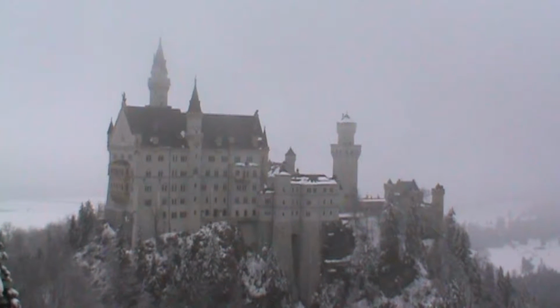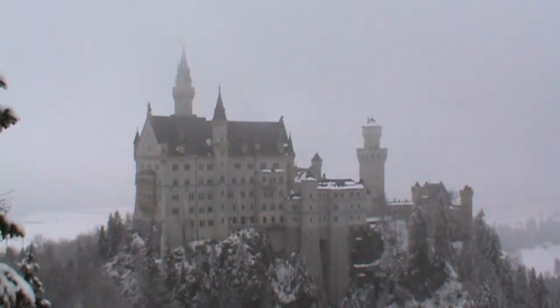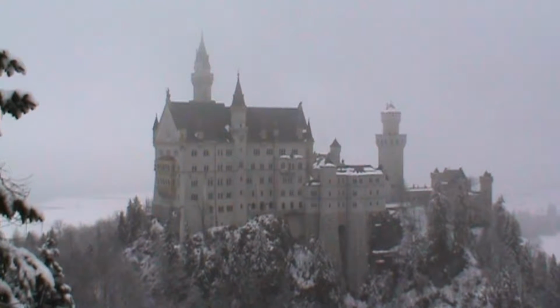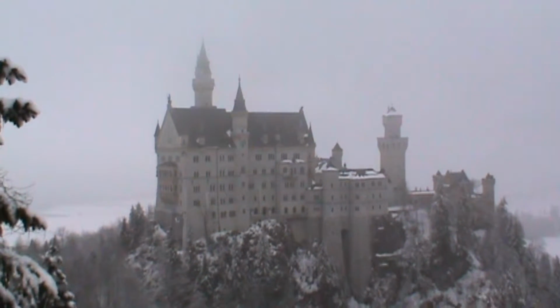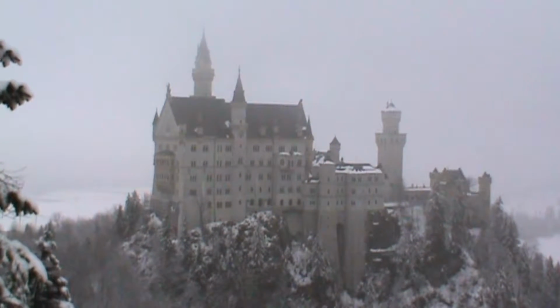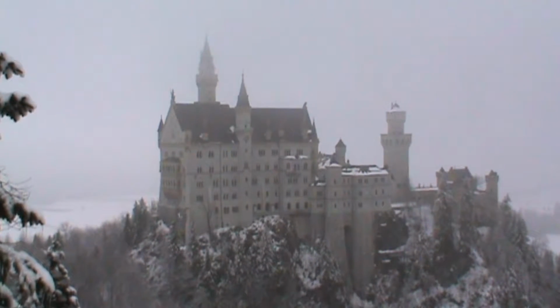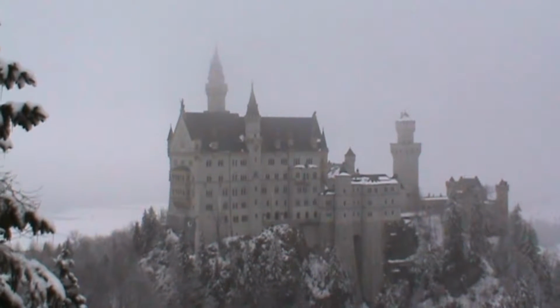Neuschwanstein Castle, built between 1869 and 1886, is a modern iron and brick fairy tale structure that inspired Walt Disney's Cinderella Castle. Ludwig lived in this castle only 140 days before he died, and construction stopped. At his death, Ludwig had plans for another castle called Falkenstein that would have made Neuschwanstein look shabby.